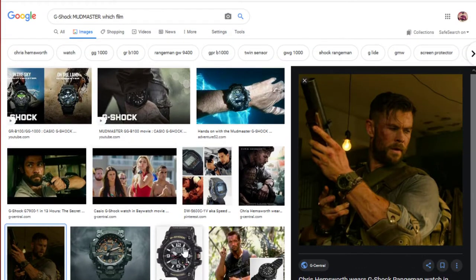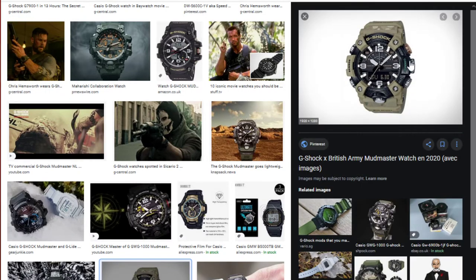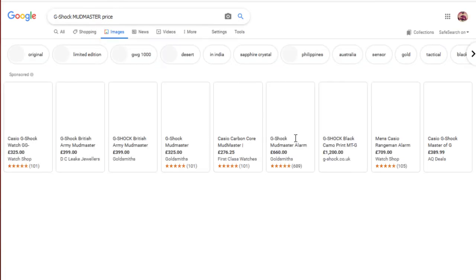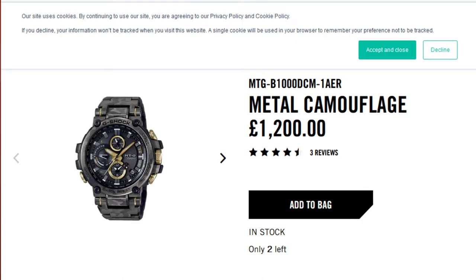How much do you reckon it cost? The watch is about £500, I think. Jesus. But that's the one he's got. Wow. Which is a G-Shock. Oh, okay. Yeah, that's expensive. The G-Shock one is expensive. And what we'll do is this G-Shock Mudmaster price is £1,200. 1200, yeah. Metal camouflage. That is different.